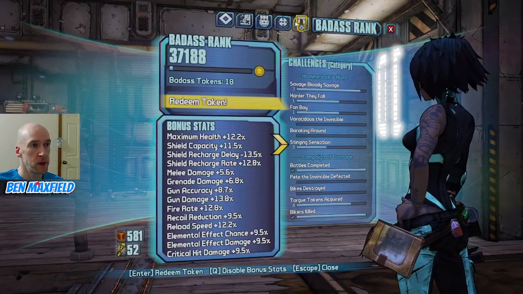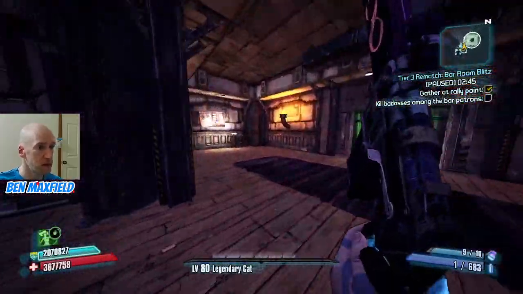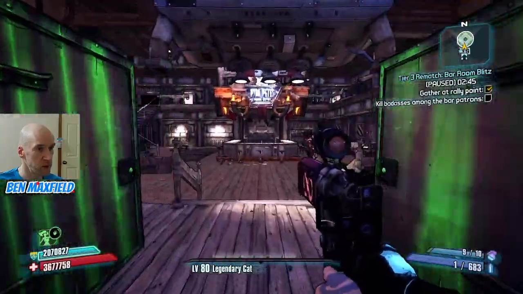How many points do we have? 581. Okay, so you need a character with a fast swap speed.